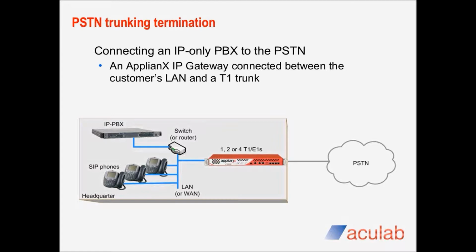The gateway is equally suitable for handling incoming calls from the PSTN, for termination by, for example, SIP phones, an automated attendant, or an ACD queuing feature embedded in the IP PBX system. You can also imagine the appliance IP gateway in this diagram being used to interconnect between the IP PBX and the legacy TDM-based PBX. That gives you the hybrid scenario that was mentioned in recent research by Siemens Enterprise Communications.